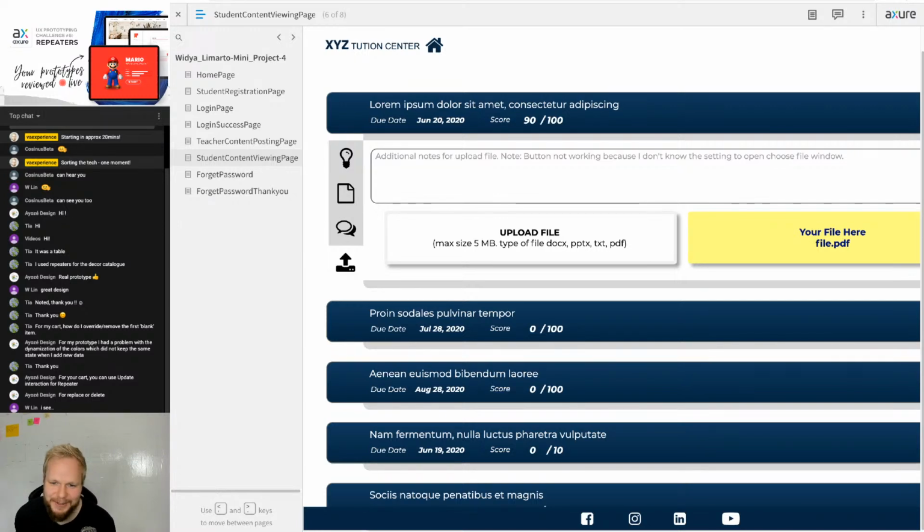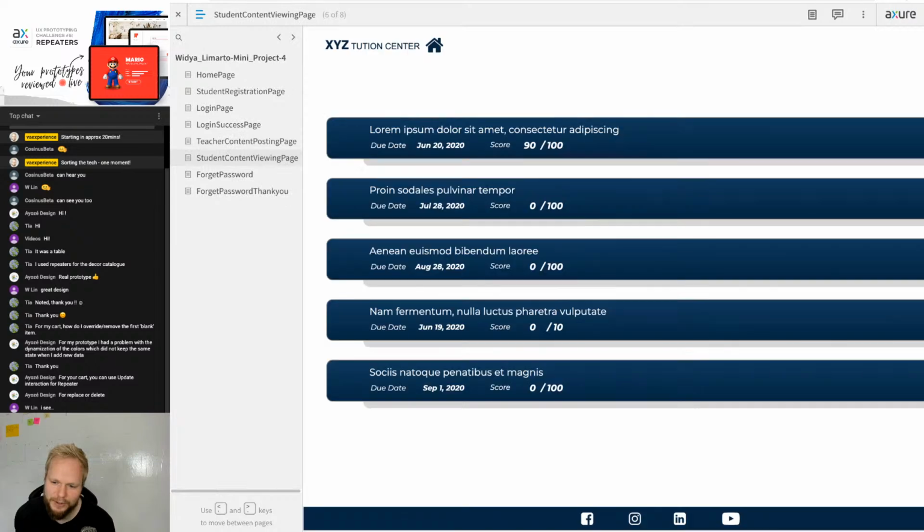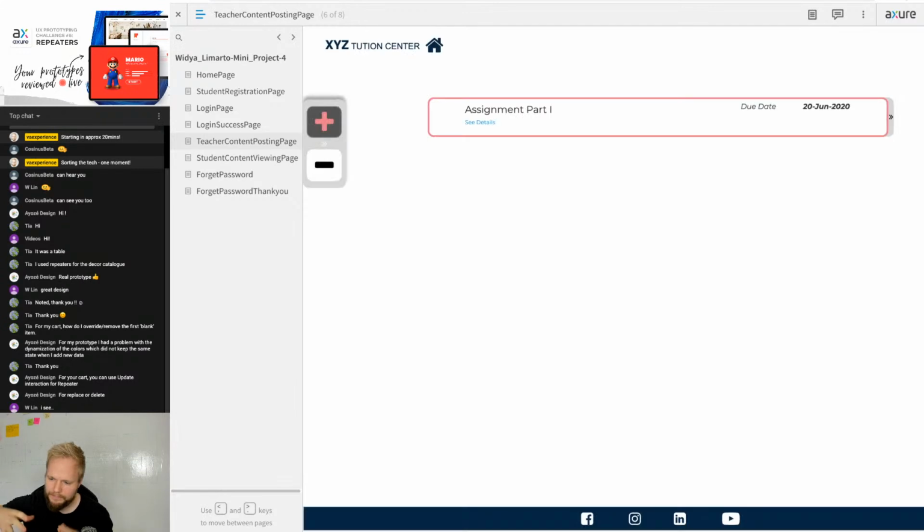Another thing I would challenge you with is, whenever you post a new assignment from this interface, use global variables to capture that, and showcase the student page, show it here as an additional item. Because I tell everyone the same thing: if you can showcase the holistic view of combined journeys, let's say you are pitching this idea to your client or your business stakeholder or your product team, and you're like, oh, it would be cool if teachers could add this bit and then students could view it. So why not show it?